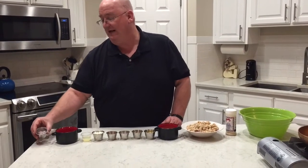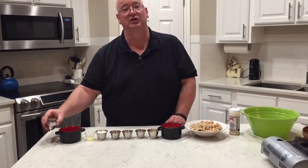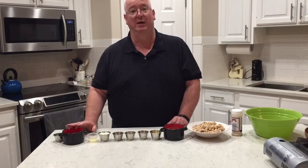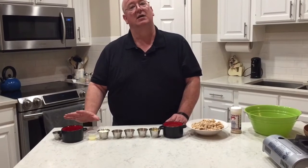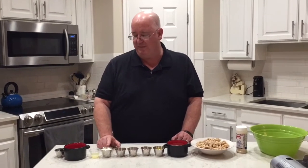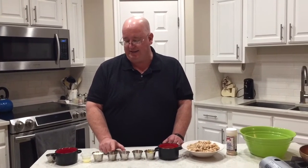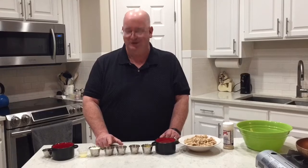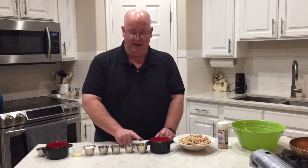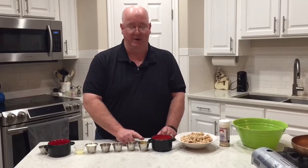I have here about 1.5 tablespoons of shallots. I have 1/3 cup of red bell pepper. You could use green if you'd like. I use red because I think I'll like the color. Half the juice of a lemon, that is about 1.5 tablespoons if you just have the jar. 1/4 cup of mayonnaise, a teaspoon of Worcestershire sauce, a teaspoon of salt, a teaspoon of dry mustard. I have 1 egg here that we're gonna bind it with.